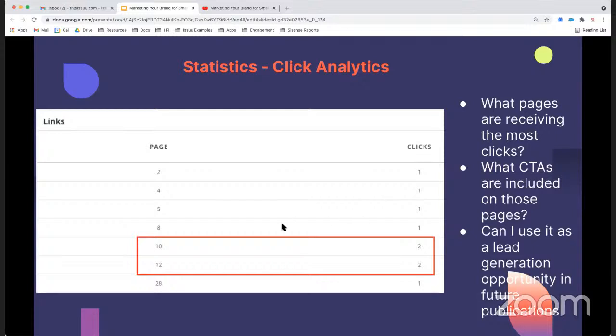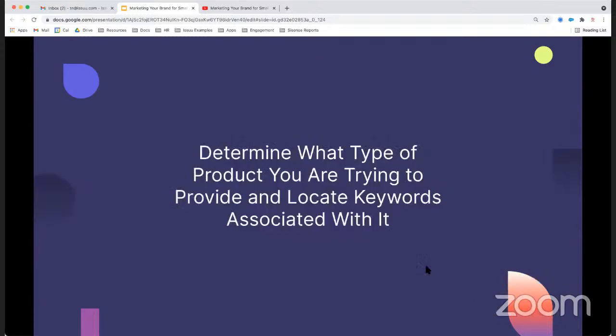And as a marketer, you can always use the link clicks to determine which links customers are currently clicking into and maybe gauge your interest into what products they may be interested in. So for example, maybe on page 12, again, going back to that blanket example, I have a blanket embedded in there and I noticed that that page is receiving the most clicks. Maybe that's where I should focus my attention in order to promote my products.